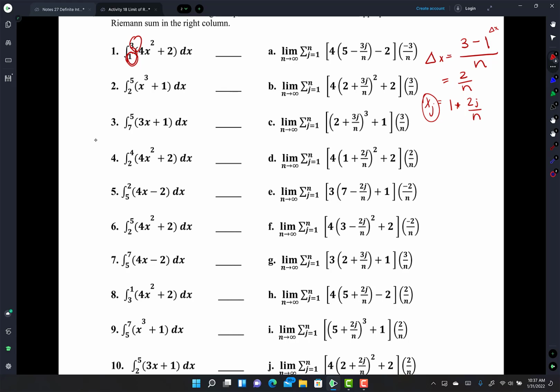And then you set that in. You're going to plug it in for the x. So you're going to have 4, 1 plus 2j over n plus 2, and then dx, which is 2 over n, in parentheses. Of course, you had that sigma notation, but she wasn't able to fit it in. Remember, the number of rectangles is approaching infinity, from the first rectangle to the nth rectangle. In case you're wondering why the formatting looks weird, this is not my activity. I took it from, I think her name is Dixie Ross, she's really cool. Do you guys remember that from last week? Yes. Yeah, so that's all you're doing.